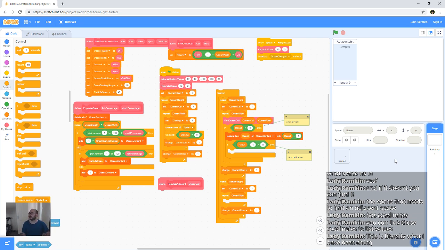Yeah, I know this is what you've been doing, but I need to pick a random one, right? So I need to work out all of my available ones first, and then pick a random one of those. The other thought I'm trying to come up with is how do I make a loop that can do 1 0, minus 1, 1 0, minus 1, 0 0, but I don't want to do 0 0. Mind you, I can do 0 0 because it'll always be occupied, so it doesn't matter.